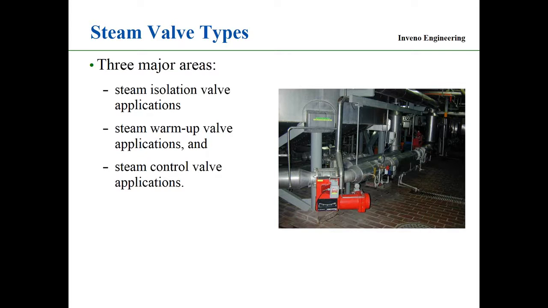The next one is the steam control valve application, supplying steam to the plate and frame heat exchanger, the shell and tube, the steam coil. We want to make sure that it's not leaking through. And the other thing is when we set up the control loop, we want to make sure, and I'll be talking about this, where's the breakaway point of the valve? The breakaway point is when the valve will start to pass steam through it.